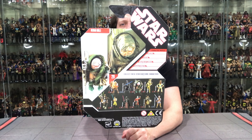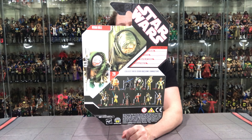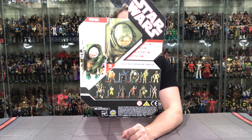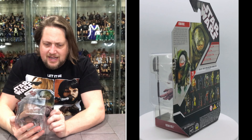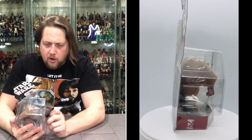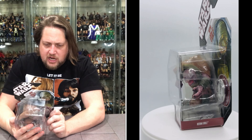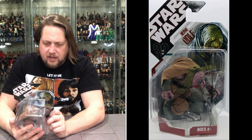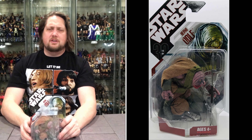Now we look at the back packaging there. Very cool. You got the checklist down below of some of the other characters with all the warnings. You got a little glamour shot, you got the movie shot of him looking just crazy, and you got a little blurb. Let's read that blurb on him. Hermie Odle is an expert at crafting weapons and helps fortify Jabba's palace against attack from the Hutt's many enemies. When Jabba attempts to execute the rebels at the pit of Carkoon, Odle defends the sail barge with a stun weapon. However, he accidentally stuns one of Jabba's skiff guards, thus inadvertently helping the rebels.